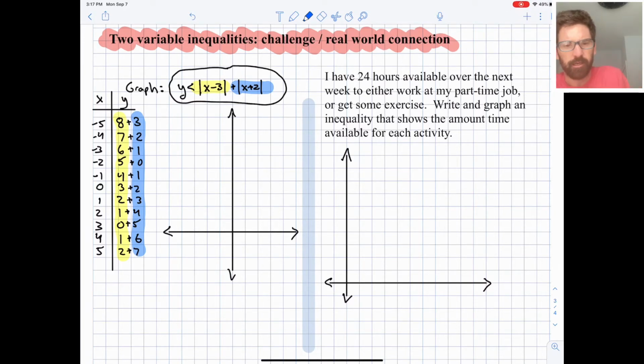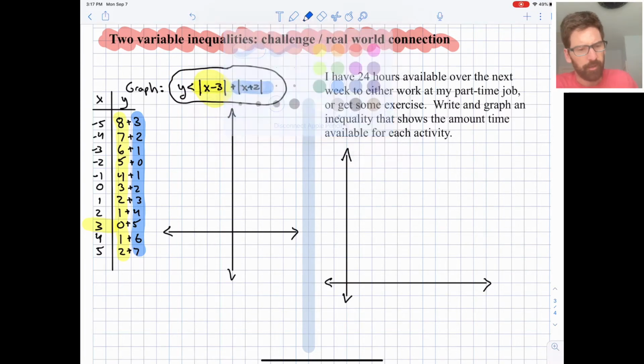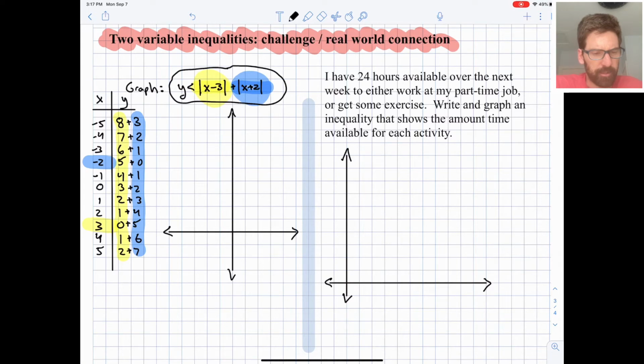And where does it reach 0? It reaches 0 at 3, for the same reason that there's an x minus 3 in the inequality. And then similarly, looking at the blue pattern, 3, 2, 1, 0, 1, 2, 3, 4, 5, 6, 7. And where does it reach 0? It reaches 0 at minus 2, for the same reason that there's a plus 2 in the inequality. So just see some patterns. I wanted to point those out. But let's actually find the actual values for y.